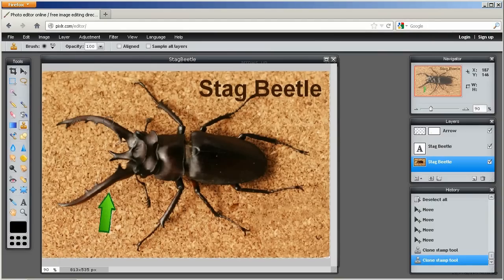So now you have a basic overview of the different levels of Pixlr, the different complexities that they have in each of their editors, and hopefully you can start getting into image manipulation in a more advanced way. Once you start running out of options in Pixlr, or you start saying, God, I really wish I could do this one extra thing, that's where you can start moving into Photoshop. So this is a good beginner step for anyone ready to get into photo manipulation.